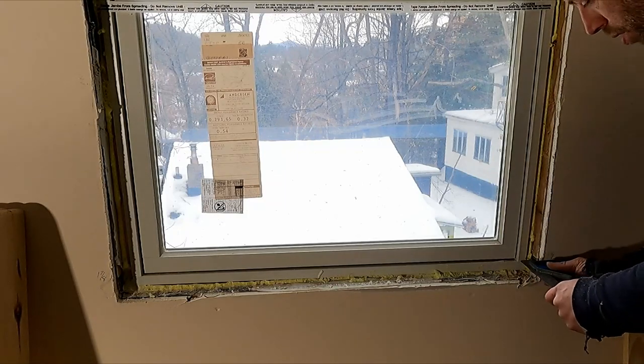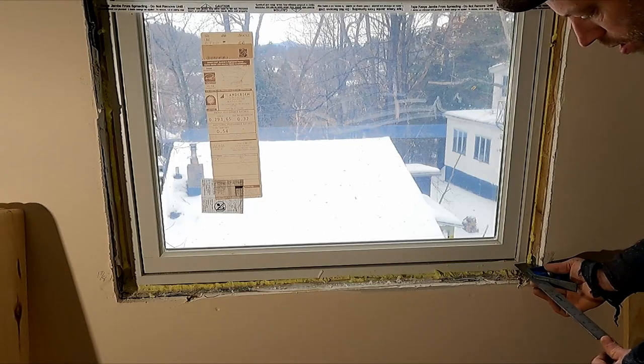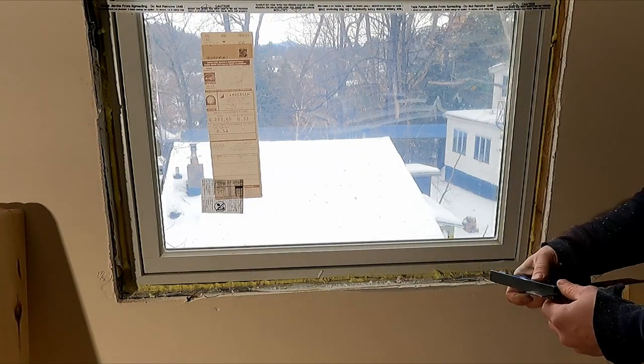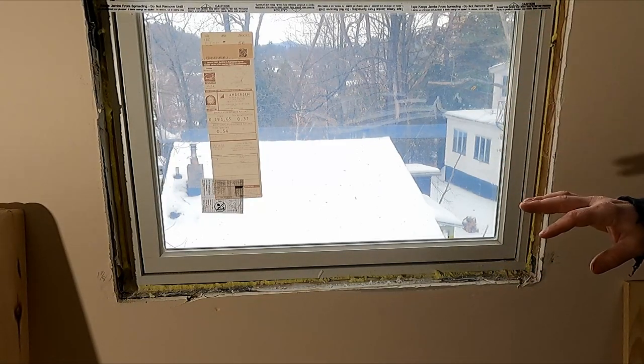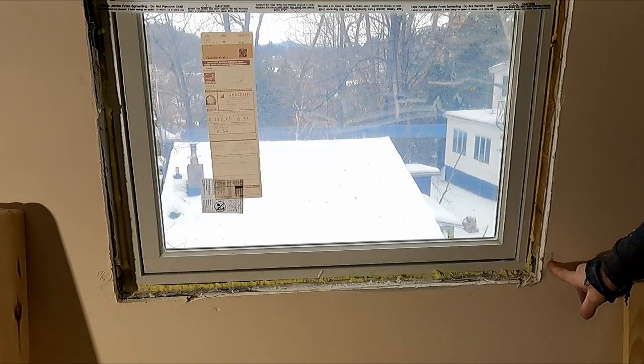Take your combi, rest it nice and flat against the sheetrock, slide the blade in so it just comes in contact, and then read it. So you go around and you measure all four of your corners, and I always write it on the outside of the window of its location.